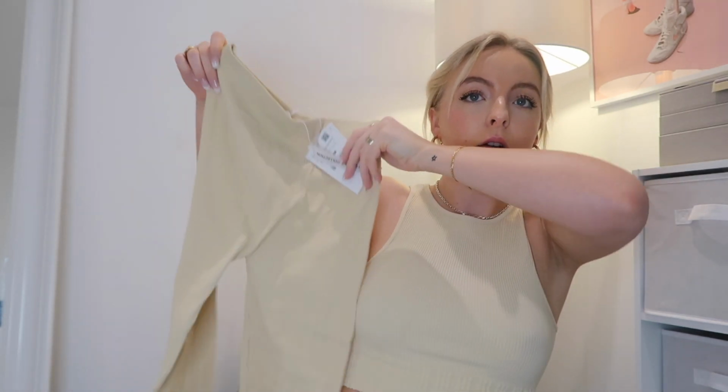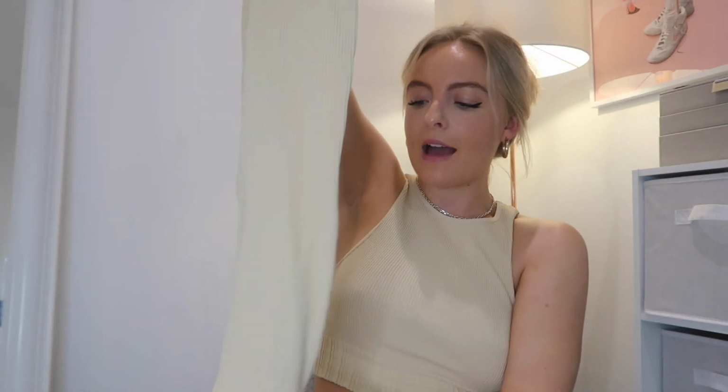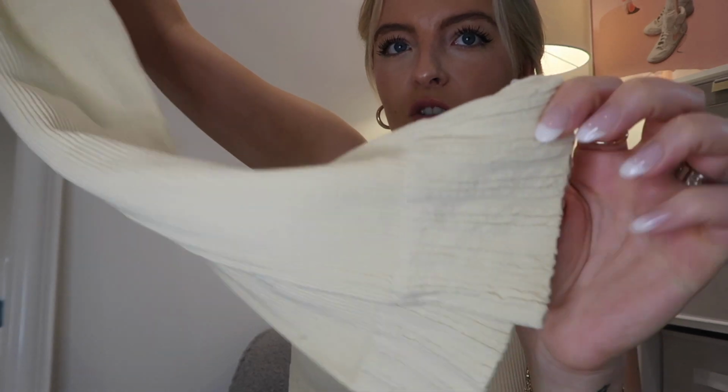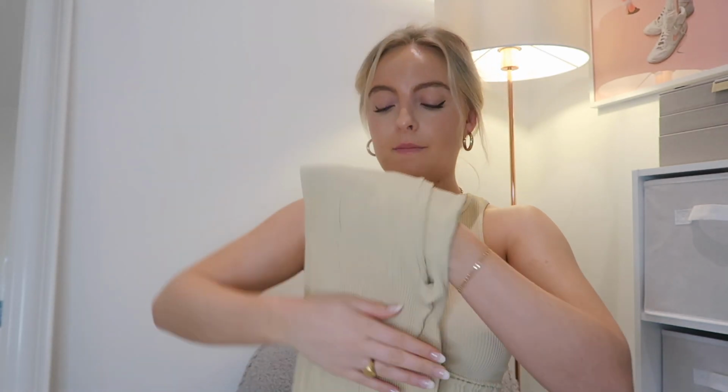They do have a bit of room in them, but I'm fine with that. I love my clothes being baggy. It means I can eat as much as I want when wearing them. So yeah, I got this matching set. I love this so much. And it has the ribbed detailing at the bottom like that. So they don't just cut off. It has that, which matches the rib detailing there. So I'm absolutely here for it. Oh, that was my oven bleeping because it's ready to be turned around so I can cook my lunch.